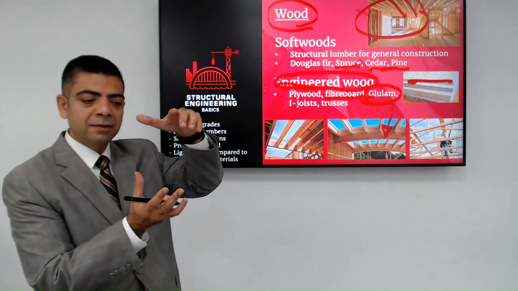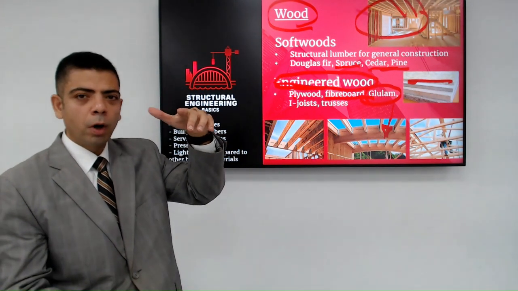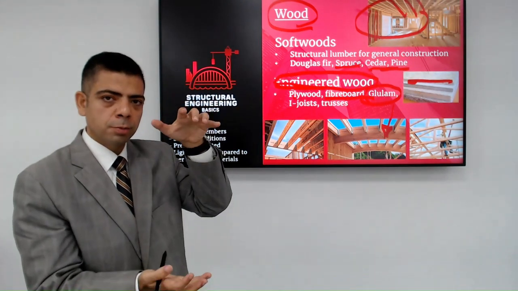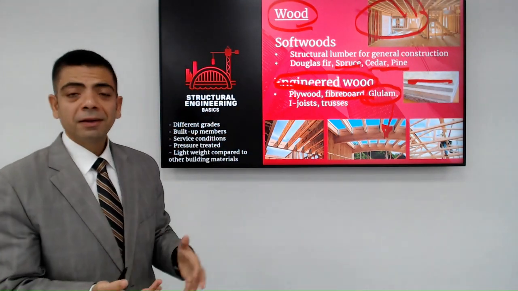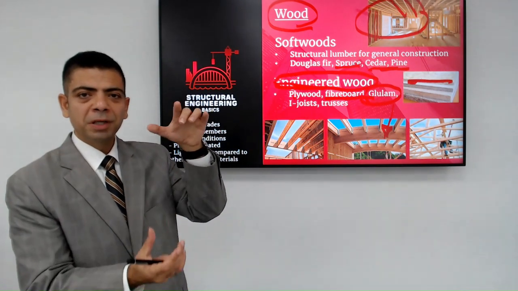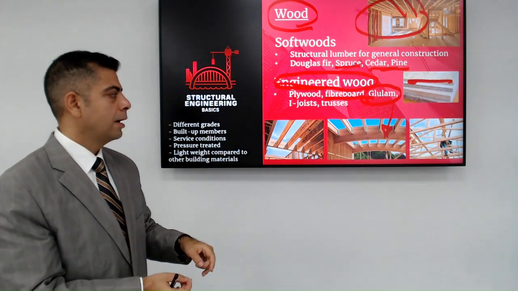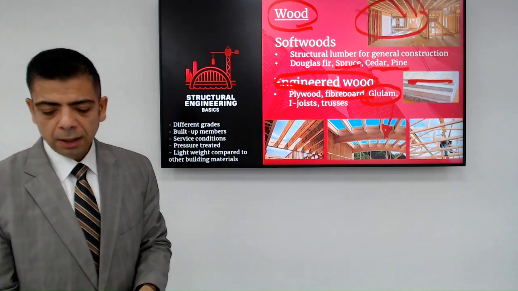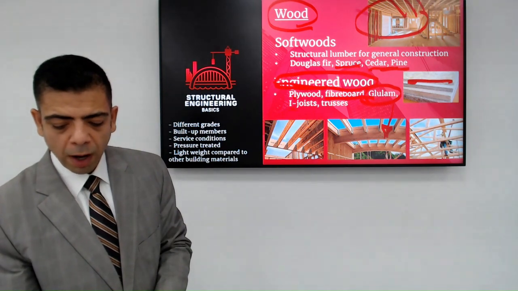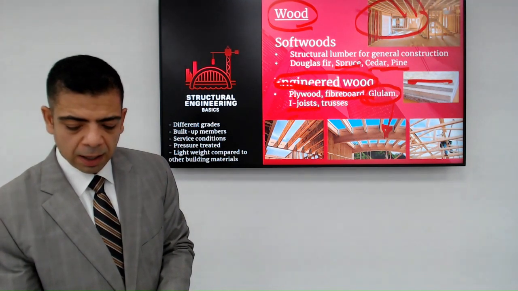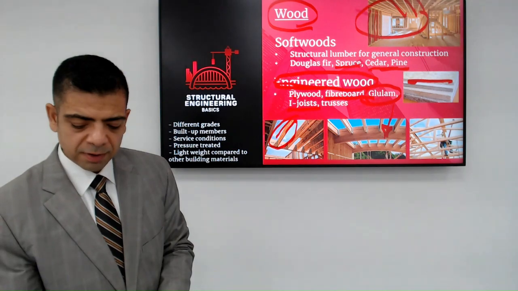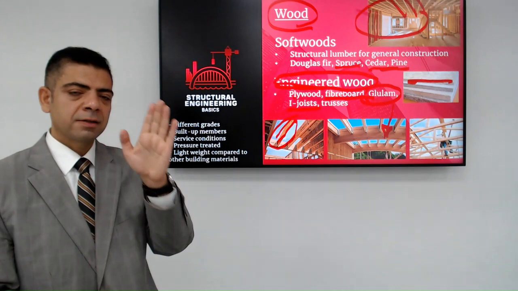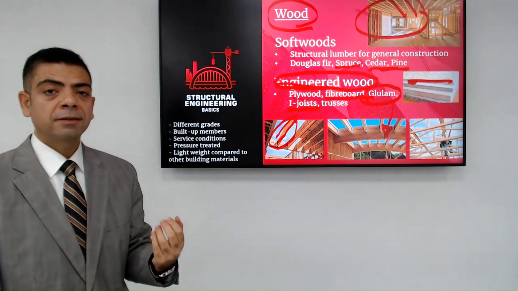You can create deeper sections than what you normally get from one tree. So you can put these pieces of wood under pressure with glue, hence the name laminated glued pieces of wood, glulam. And you can introduce these curves and they usually look great. There's also I-joists. The top side and the bottom side are solid wood, and the web is probably made out of some engineered wood. They're very effective.